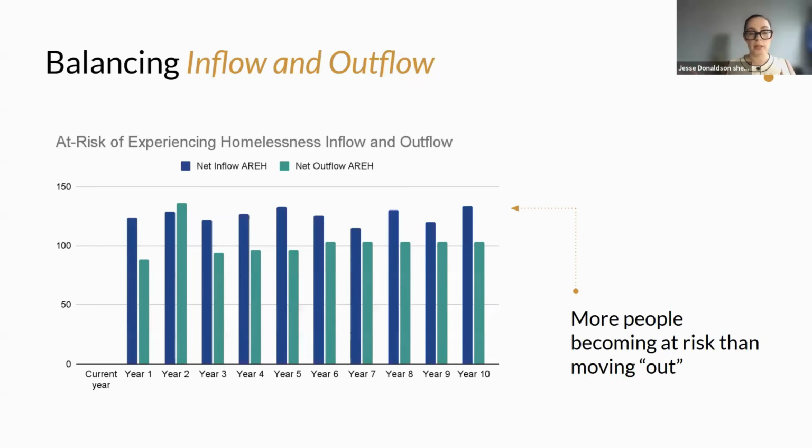What we're trying to do in both the at risk of experiencing homelessness part and the experiencing homelessness part is get it so our net inflow, the number of people coming in, at least equals or approaches our net outflow. That's very difficult to do with at risk of experiencing homelessness, given the size and scale of the systems. But for experiencing homelessness, what you might hear as ending chronic homelessness means people aren't sitting in your system, because as people come in, the same amount are coming out, and people are moving through your crisis response.